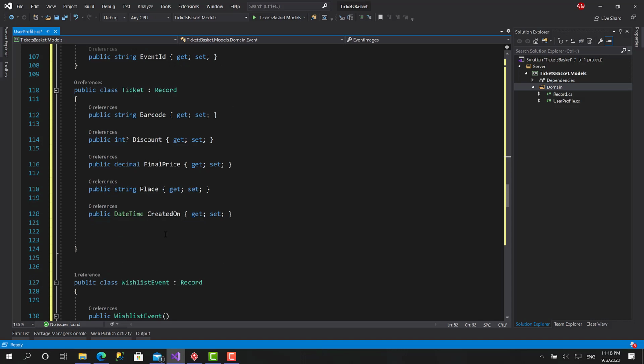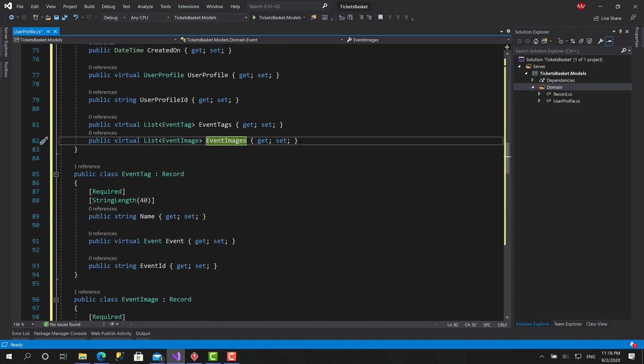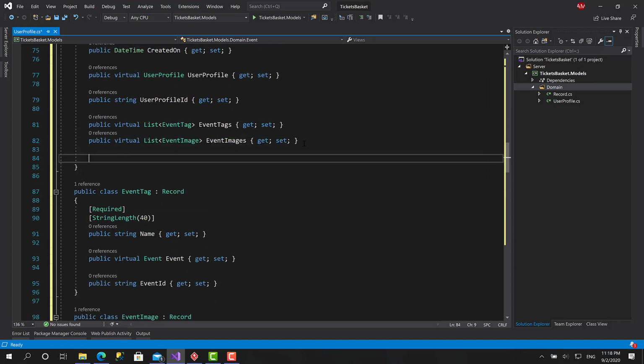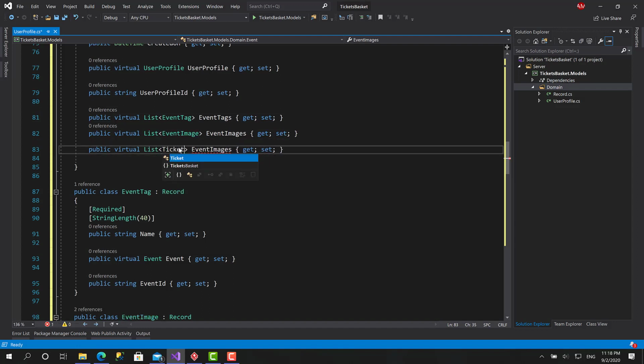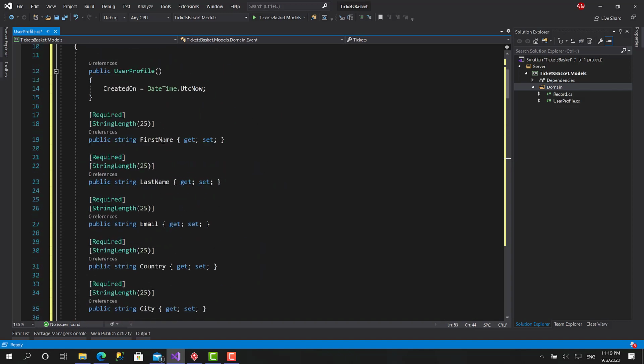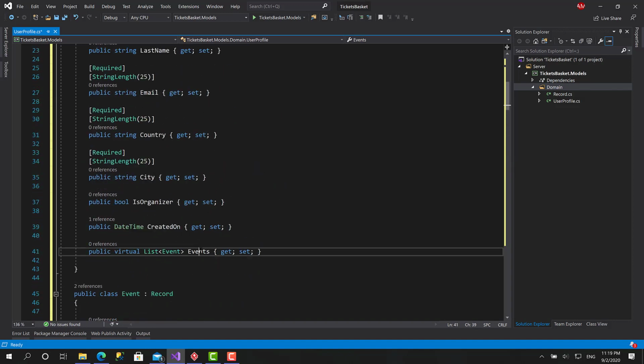Right now for the ticket, again, this one is going to be many-to-many between the user profile and the event. So each event will have multiple tickets sold, like this one, Tickets, and the user profile also will have a list of tickets.